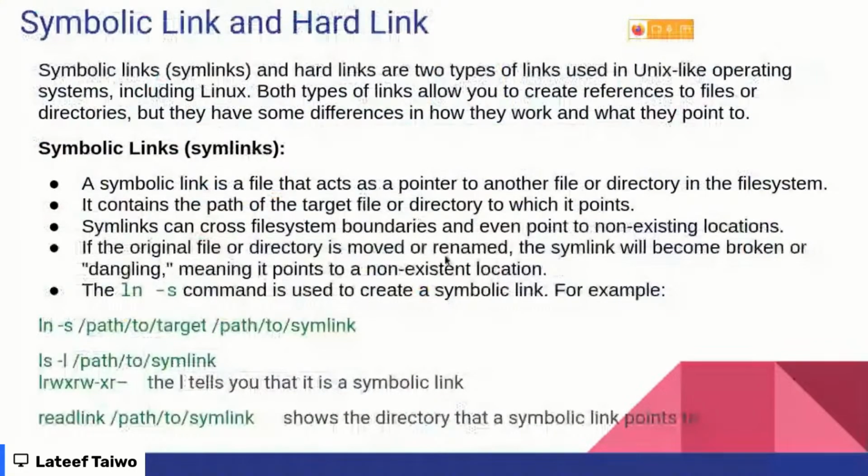So a symbolic link is a file that acts as a pointer to another file or directory in a file system. Take for example Windows users: if you install a new application, at the end of that installation, the application may tell you to create a shortcut to that application on the desktop. That shortcut created on the desktop is a symbolic link, or symlink, to the actual file path of that application. It is a symlink pointing to the file path necessary for the application to work. I believe we understand.